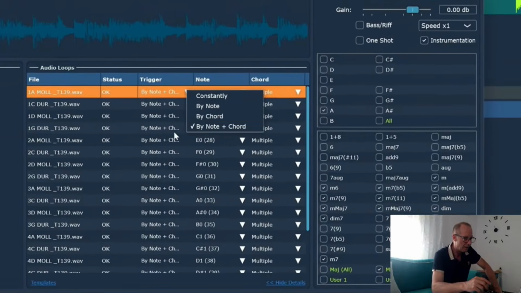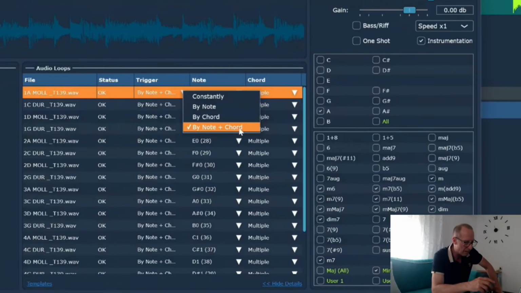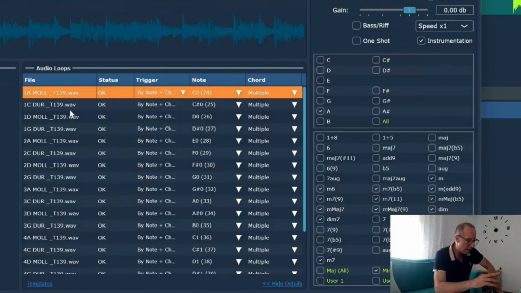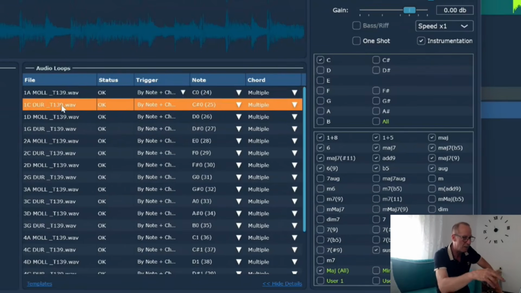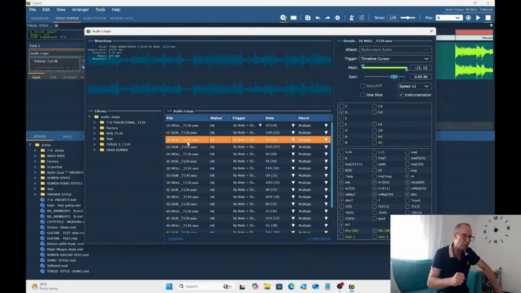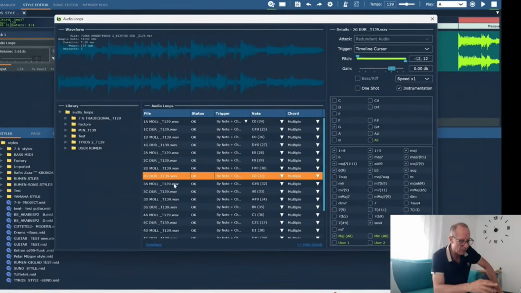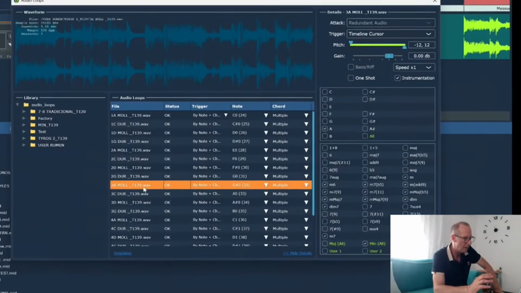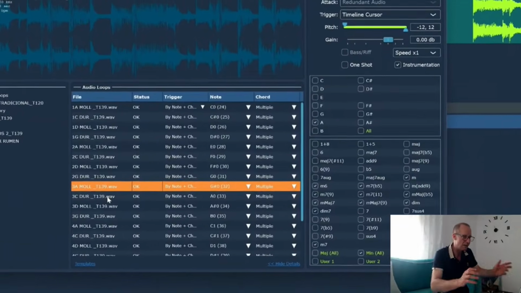It is important to notice on the right that every single loop I have synchronized, for C major, for G major, for A minor and so on, as I have noted them here in the right part. When you click on the specific loop, this is also visible. This must be done before creating the style, so that when we add them, all this information is included and the player knows which loop is where.